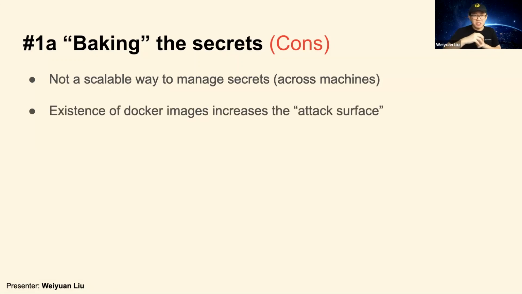And the issue is this: you should never look towards embedding your secrets in a Docker image, especially in the long term. If you're just starting a project, I can understand, yeah, if you need to do this very quickly just to get an application running. But in the long run, if you embed your secrets in the Docker images, you're increasing the surface area of being attacked, or rather of exposing your secrets. Because the secrets are in these Docker images, a certain user who is allowed to deploy this application, but is not supposed to have access to some of these secrets, can just pull this Docker image, run it, and see all the secrets inside.